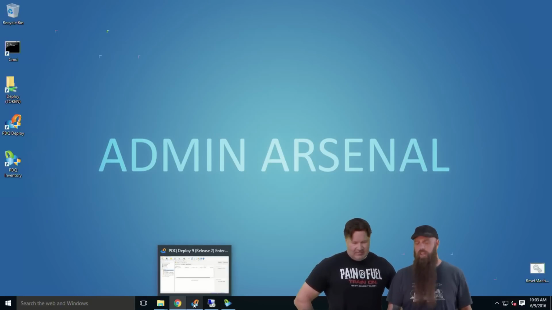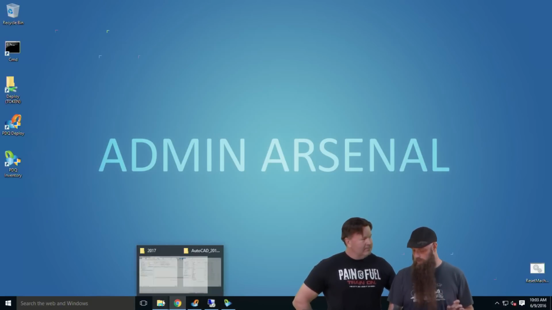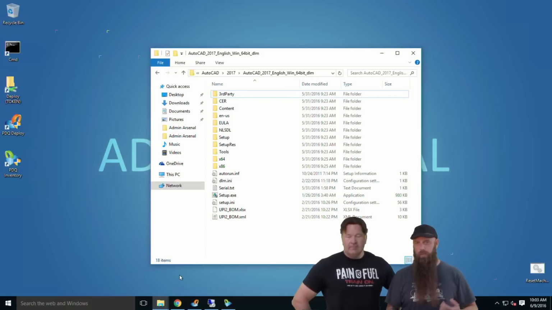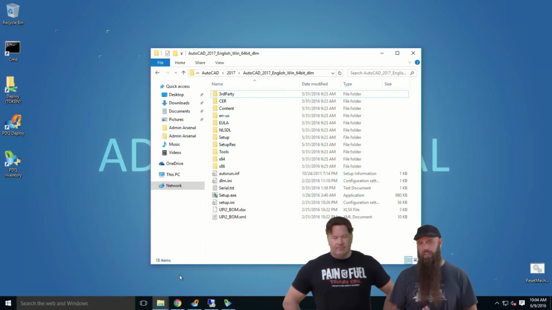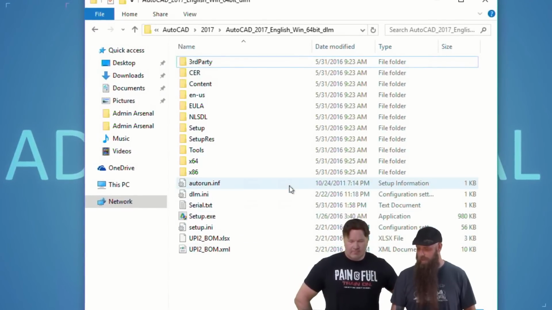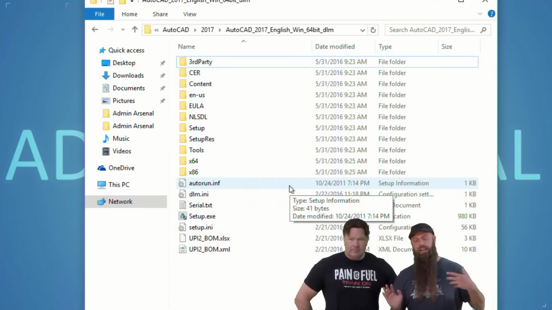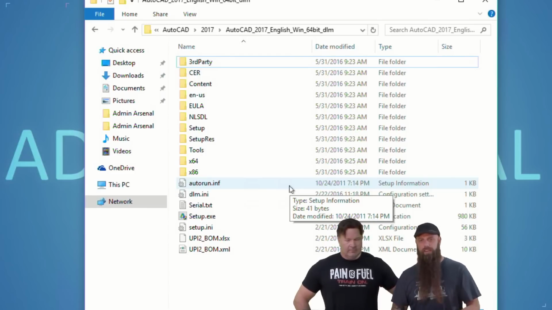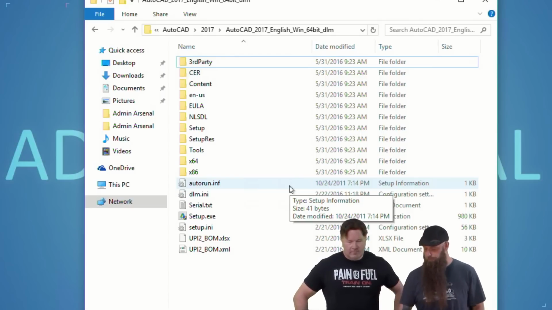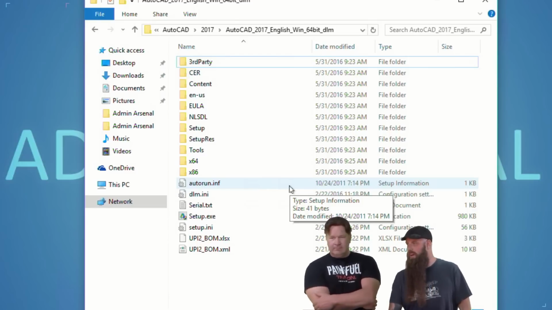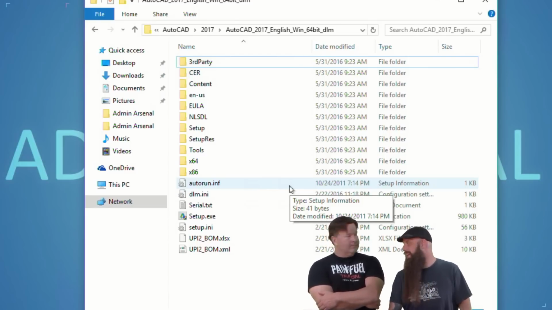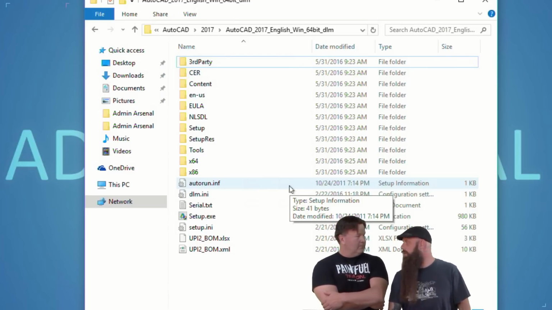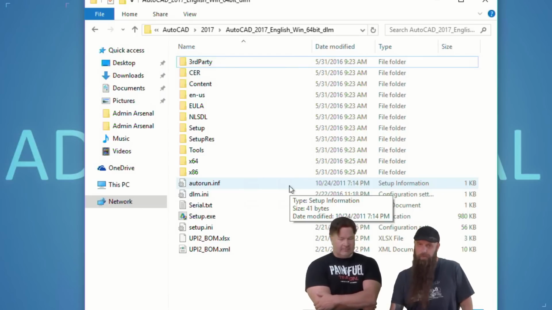All right, so you need to have your software downloaded. Put this on a file share somewhere, an accessible file share. So here I've got AutoCAD 2017. But like Brian mentioned, replace AutoCAD with Revit or BDSU or whatever other Autodesk product you use. This will probably work with that. I've actually gone back and done even AutoCAD 2014 using this method, and it worked. Here we're talking about 2017.